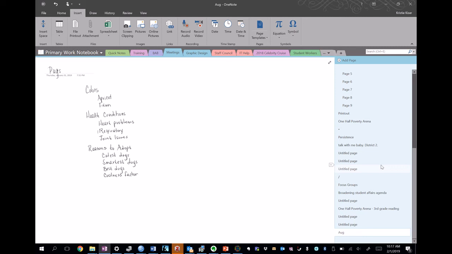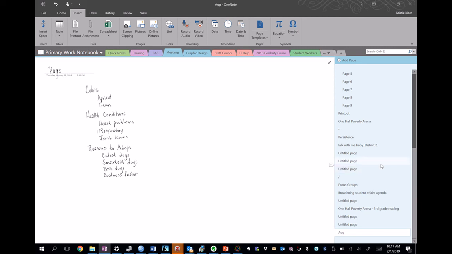The only differences are going to be a couple of features are different across different types of devices, and obviously what type of input your device is. So touchscreen apps are going to work a little bit differently. If you have a device that has a stylus or pen or pencil, then obviously you're going to have some more functionality that's not available in a PC version. So that being said, a couple of things that I think are really neat about taking notes in OneNote is the ability to just manipulate the note to make it work for you.